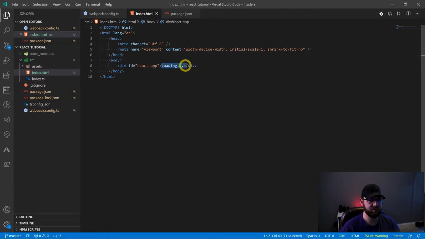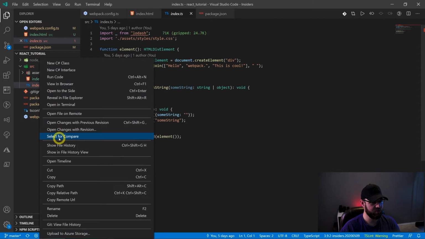And then this is optional. You don't have to do loading here. You can leave it empty. I just kind of like to have it as a personal preference. Depending on how fast everything loads up, you may not even notice it, but if anything, you'd probably see it for about half a second as the React application is loaded into this element. And then that's it for the HTML file.